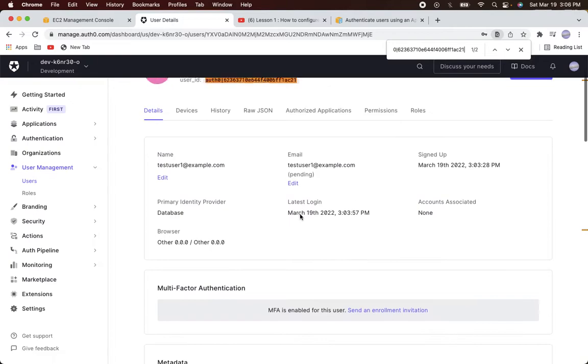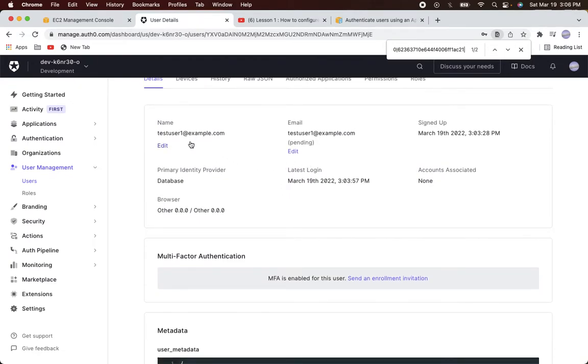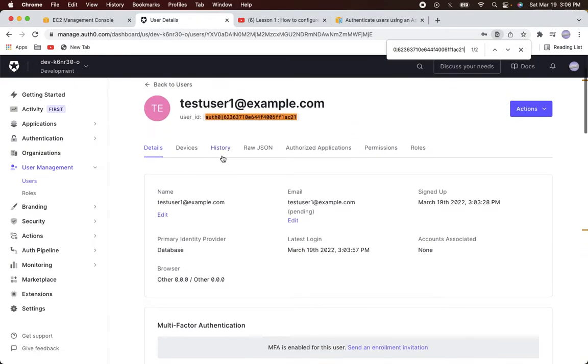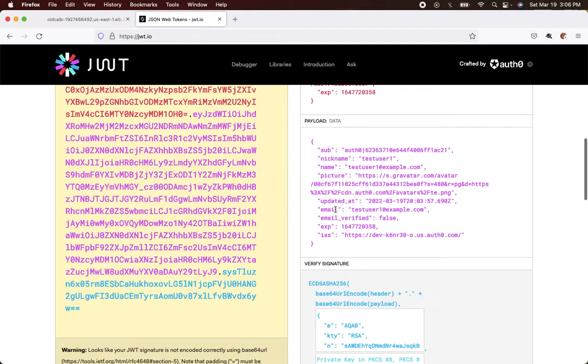Like if you go to the screen, this user email address is testuser1@example.com. So if you go back here, email is testuser1@example.com. Name is also the same as email address. In this case, you can modify it later. Nickname is testuser1. That is basically the same as email address without the domain.